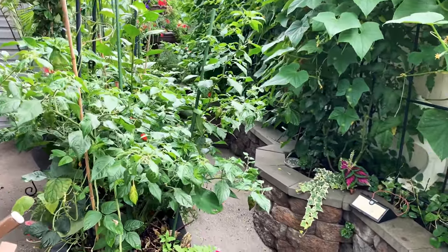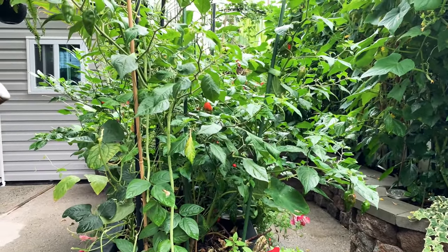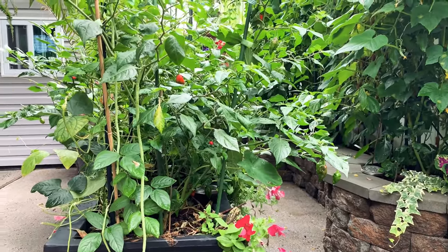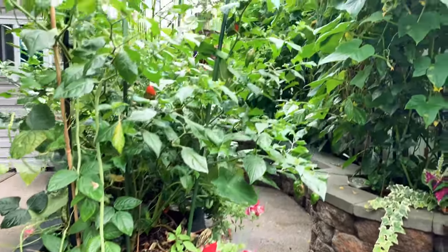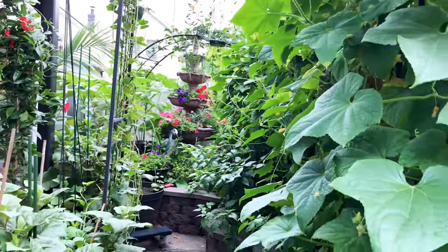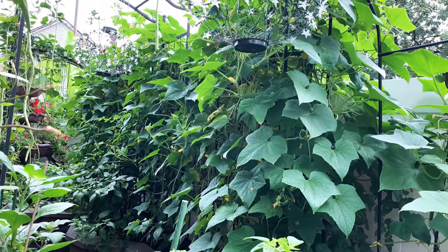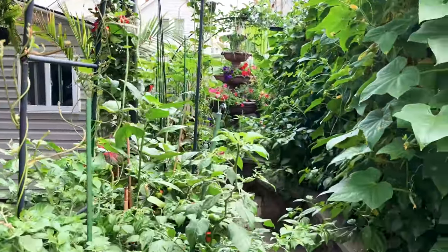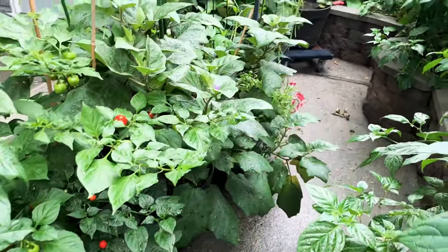Today's harvest is going to be all about bora and bigan — let me break it down: eggplant and yard long beans. You see how long these beans are — I have to pick them today, can't wait too long. And a lot of cucumber, the cucumber plant is doing very well, lots of cucumbers. I've also been harvesting pepper every day.